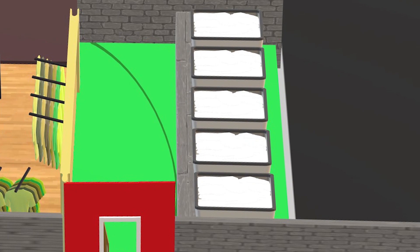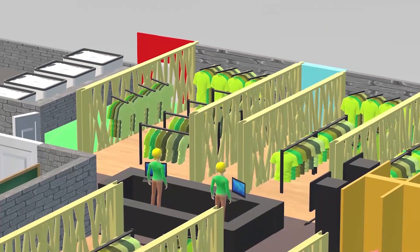In the entrance, consumers will be able to weigh the materials brought by them, such as old clothes, plastic and aluminum, and to receive on the loyalty card a proportional discount on the products sold by TSM. In the brand area, there will be ten different stands, one for each sustainable brand, that sells clothes and accessories made with 100% recycled materials.